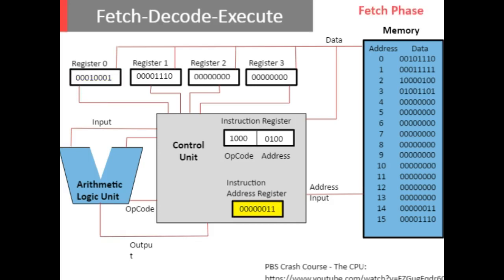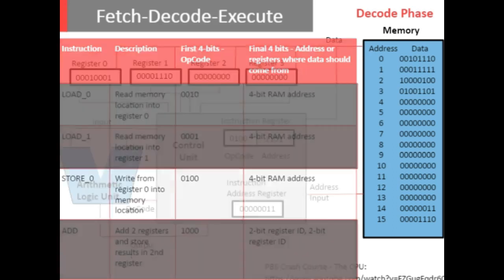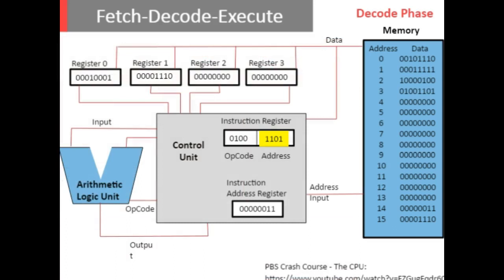We begin the fourth and final cycle in our example by fetching the instruction in address 3 and loading it in the instruction register. The control unit then decodes it. This time, the opcode is 0100, the code for store 0, to store the value of register 0 in the memory location provided, which in this case is location 1101, or decimal address 13. The control unit then executes the instruction by passing the value in register 0 to memory and configuring it to write the data to memory location 13. We increment the instruction address register to 4, and our example is complete.